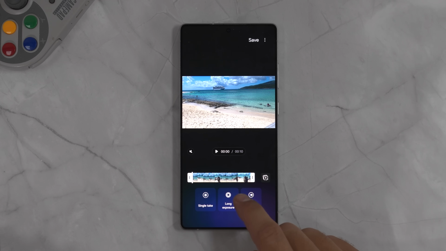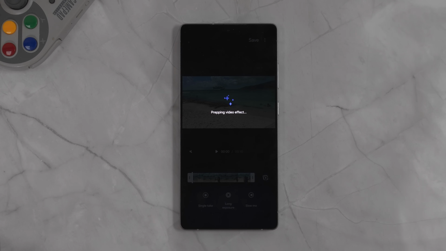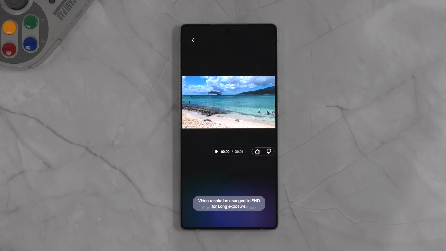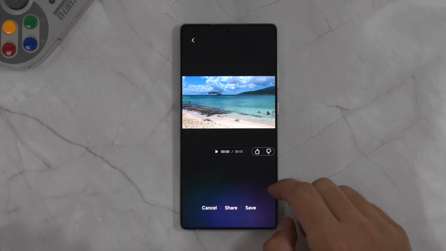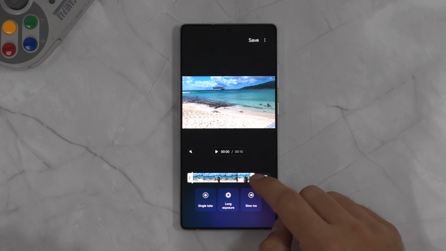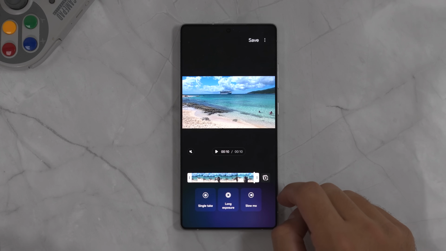You've also got long exposure. And long exposure is designed to kind of give you that sort of long time-lapse exposure. I don't have anything that kind of suits that, so the example I've got here is terrible. But the whole idea is maybe like trailing lights. It can sort of turn that into a nice long exposure, or even something like rolling waves. That's the whole purpose.